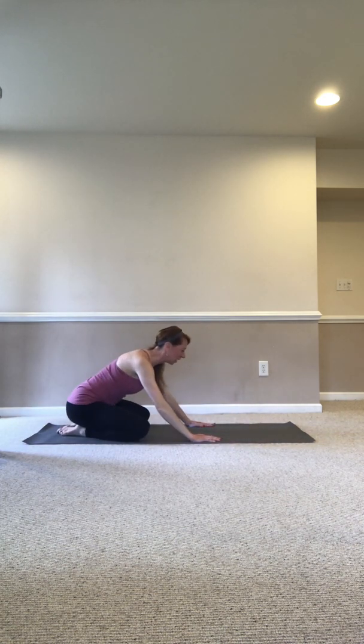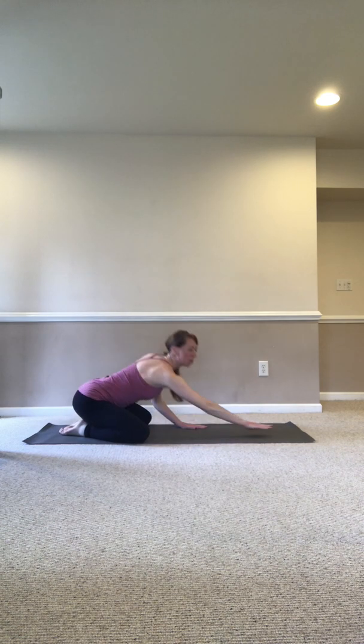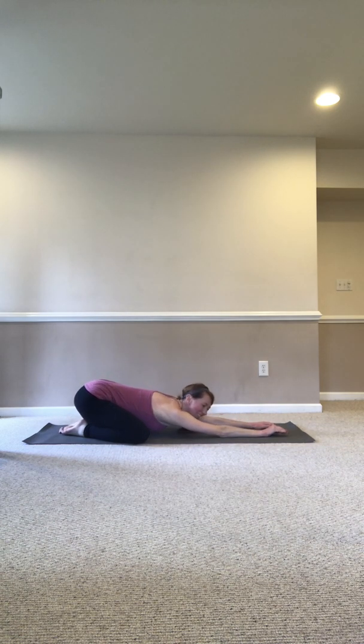So we're going to lengthen. I like to separate my knees for child's pose. Some people bring their knees together, whatever's best for your body. Two deep breaths here, taking an inhale. And exhale. Inhale. And exhale.